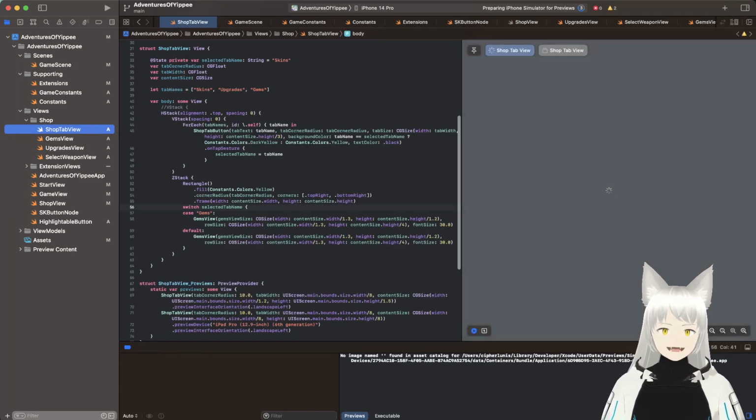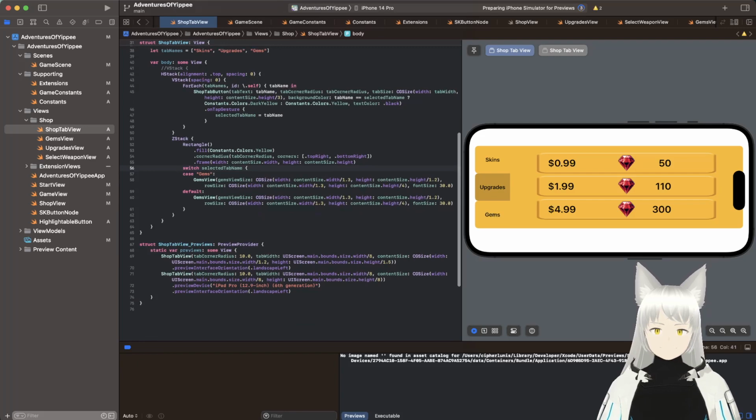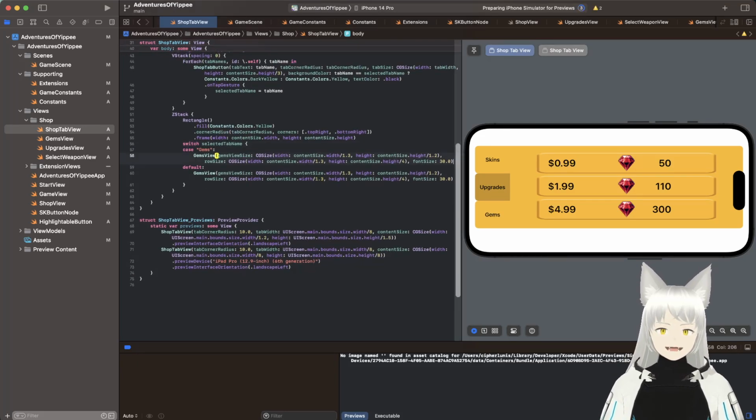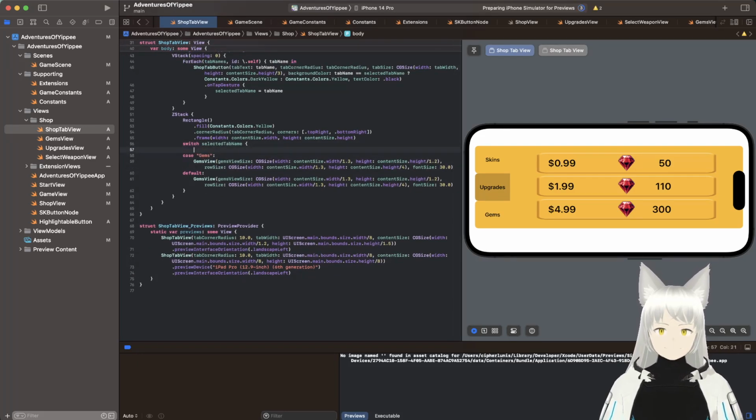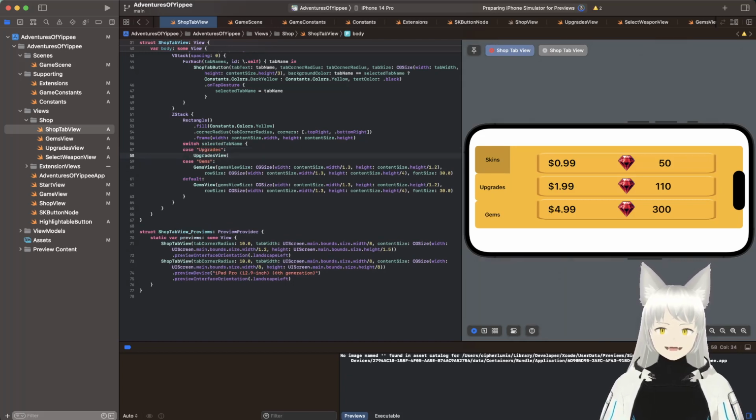Or here's our like shop tab view. Yeah, so I need to put it here, like in upgrades. So we'll make another case. We'll put that here, case upgrades, and pass in a size. I guess I can do the same size as we're doing here, maybe. Let's see.